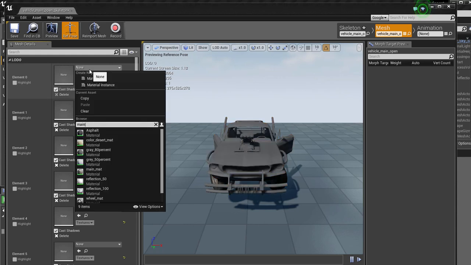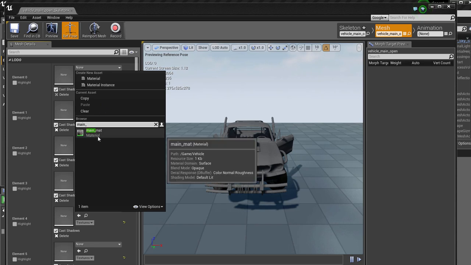And for the main body we can use element 0.